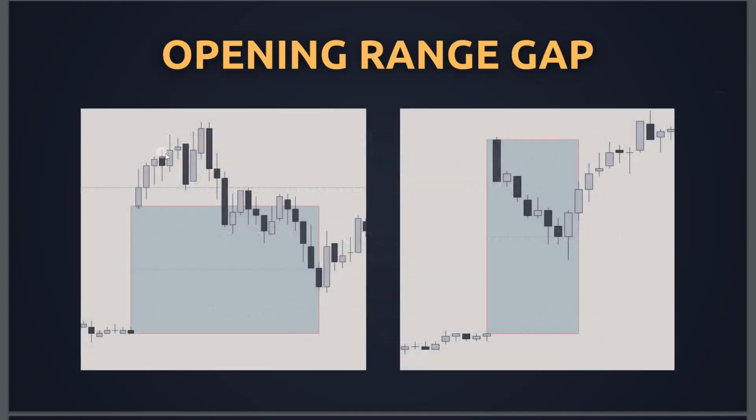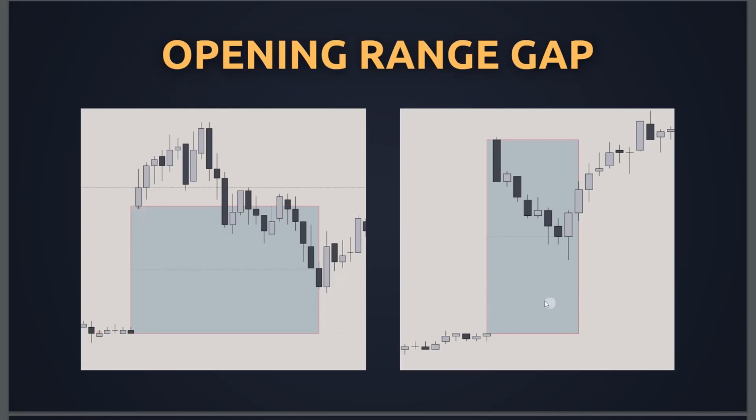It is marked from the closing price of the previous session to the opening price of the 9:30 a.m. open. If we take an example on how to draw the opening range gap, this is the 1-minute chart. What do we see here? This is a bearish candle, which means that it opened here and it closed here. And this is the highest point, but the closing was here. That's why it's bearish. When it's bearish, the closing is at the low. So this is the closing of the candle. We start from here. We go up to where? To the open of the 9:30. You can see that since this is a bullish candle, where does it open? Right here.